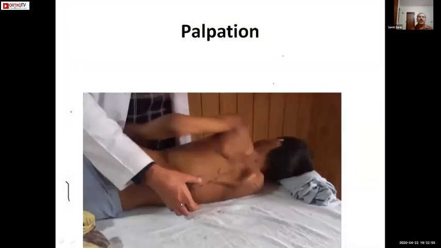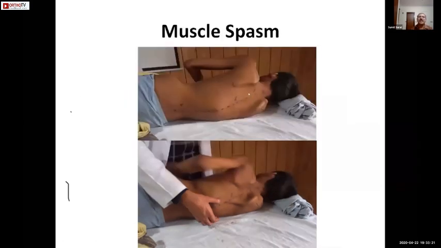So in palpation, one should check for direct tenderness by palpating the spinous process. However, it is very important, especially in tuberculosis of the spine, where there's a paradiscal involvement, to give an indirect push from one side of the spinous process, thereby rotating the spinous process and eliciting pain if the disease is in the anterior part of the spine. You can see in this next slide, the same patient with the kyphotic deformity had no muscle spasm, but at the time of eliciting the tenderness, a muscle spasm appeared. So this can occur in an active disease of tuberculosis.